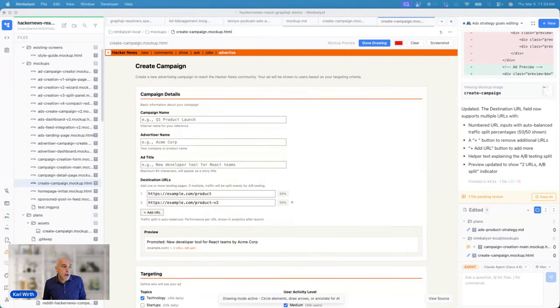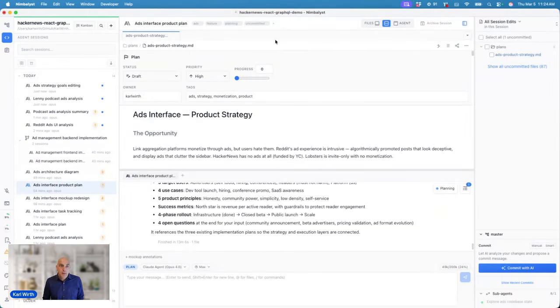Now the next thing we might want to do is turn this into tasks for us to work on. So there are two ways we could do that. And we're going to jump back with Command K to agent mode. And we're going to hit Command N to make a new session.